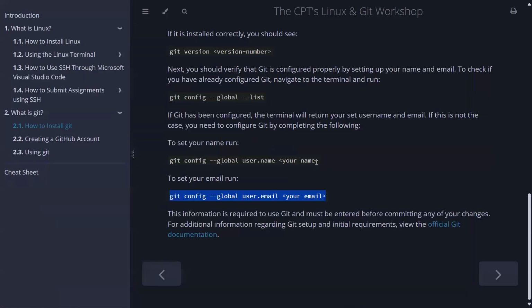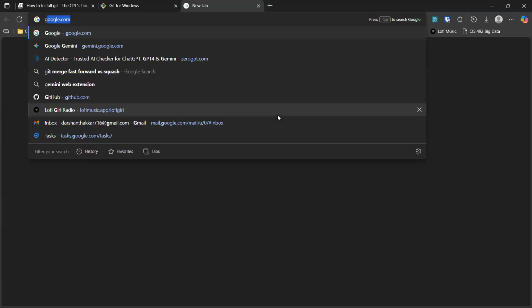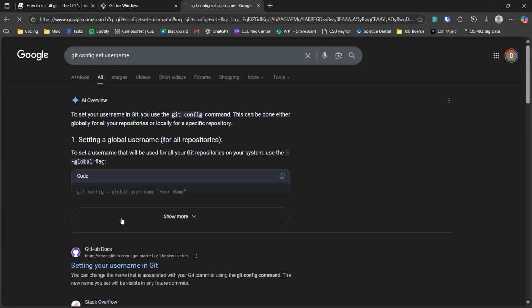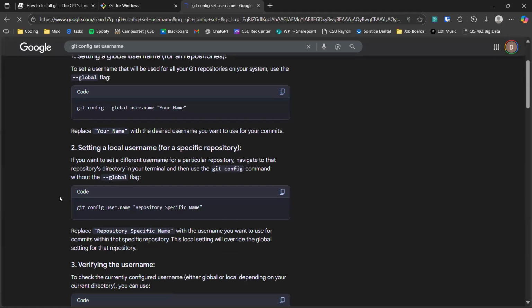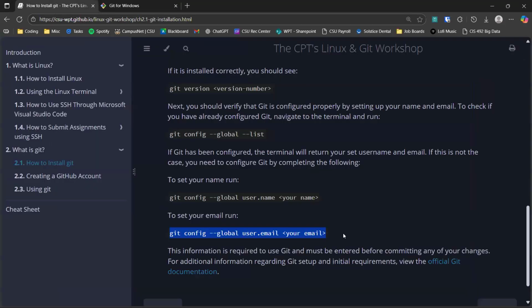Is there a set command? It should just replace it. What's it saying? Username has multiple values.